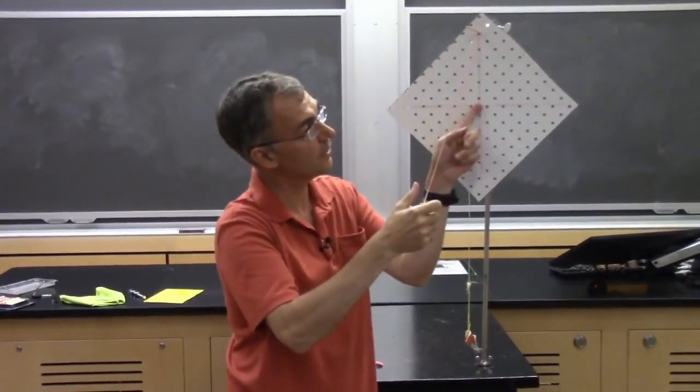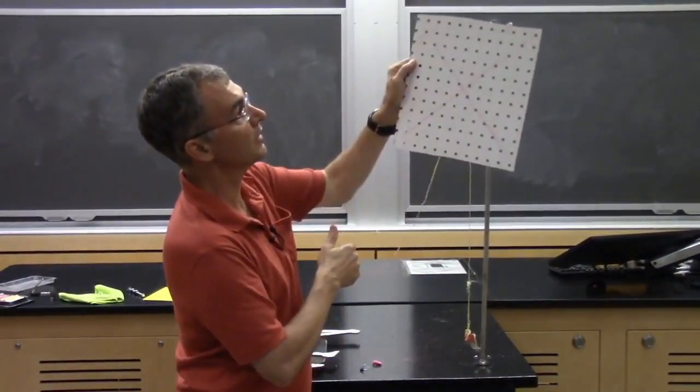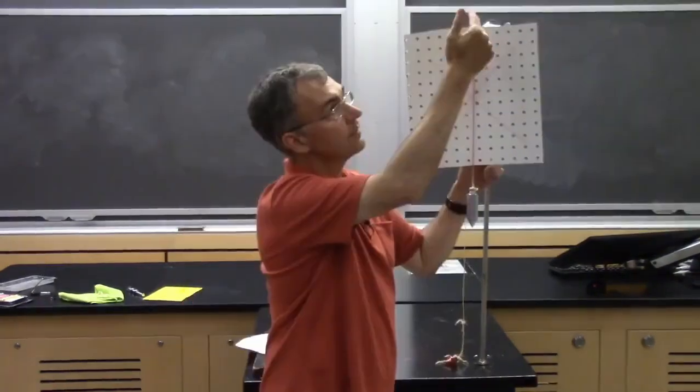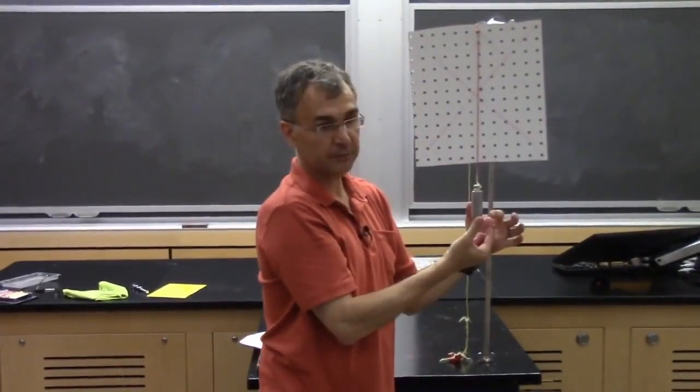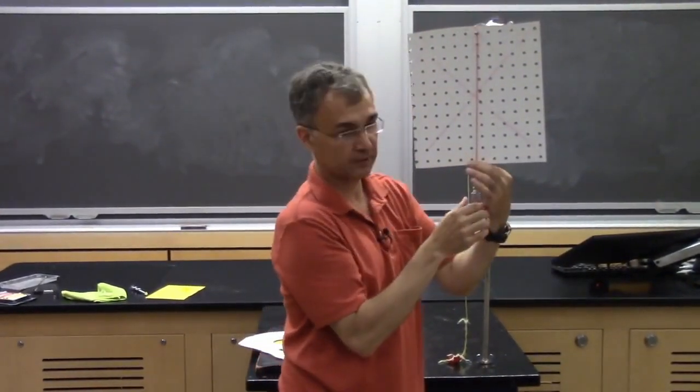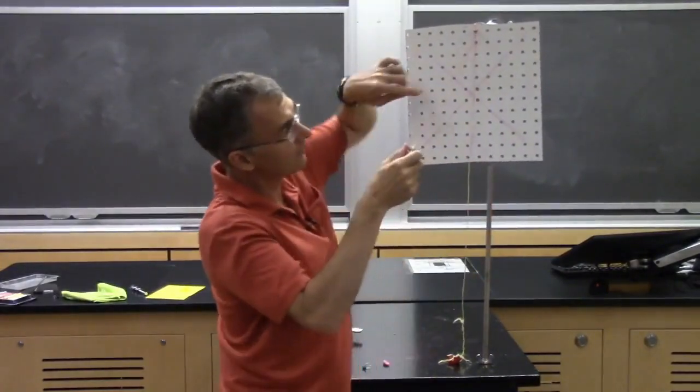And okay, it seems plausible the center of mass is there, but let's do one more. Let's suspend it from here. The object is just hanging from this point, and the plumb bob is hanging below this point. I'll just pull everything taut and snap the chalk line. And it seems like a pretty good confirmation.